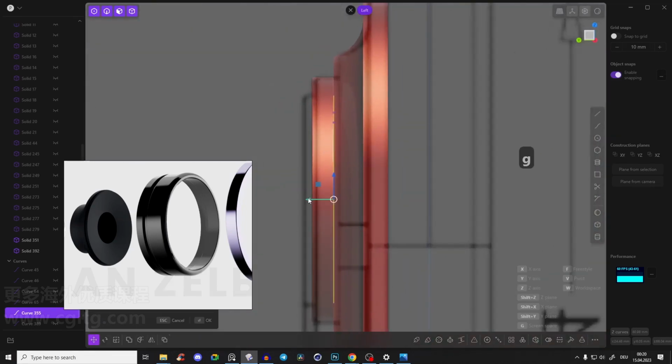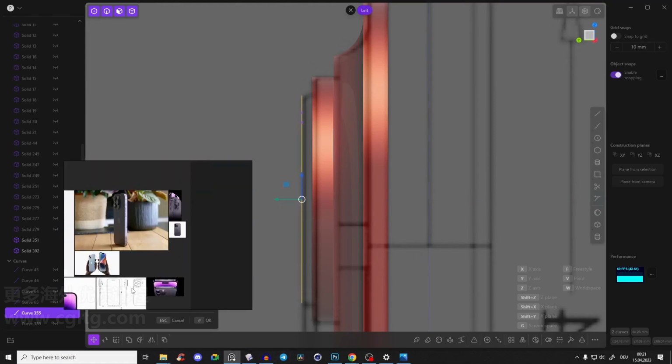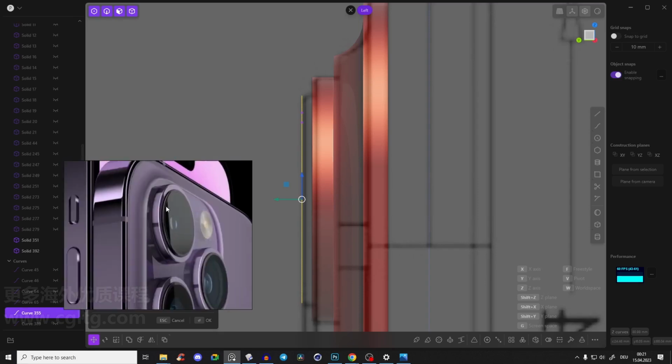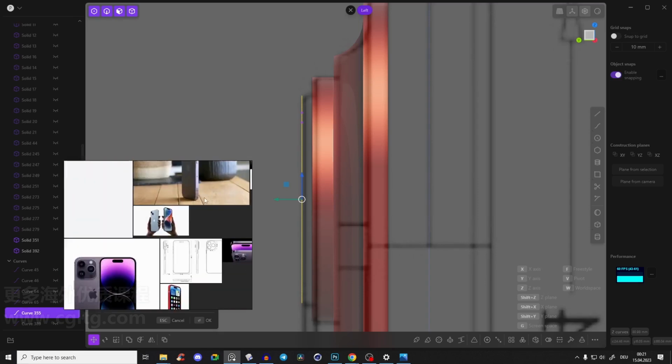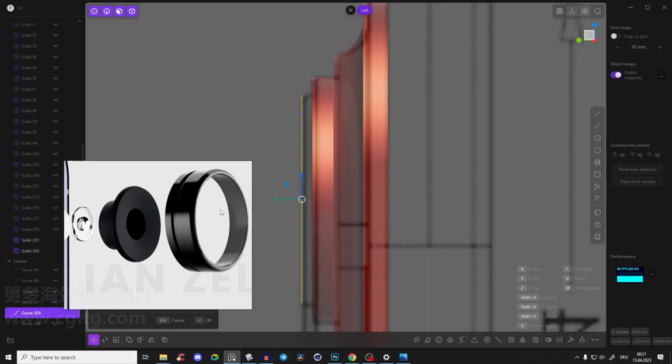So G, and let's bring it again a little bit more outside. So somewhere here. Is that really going so far away? Oh yeah, it's really thick. I wouldn't think that. But okay, so let's go here.